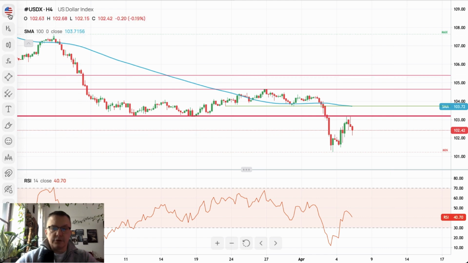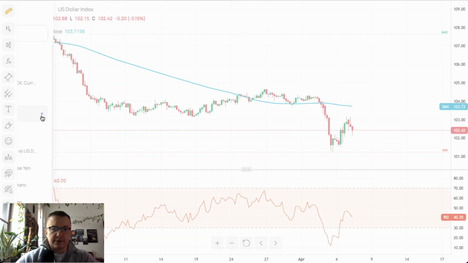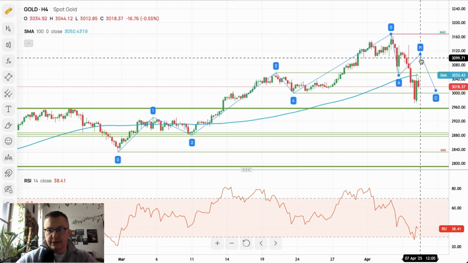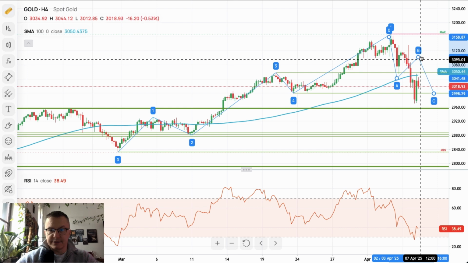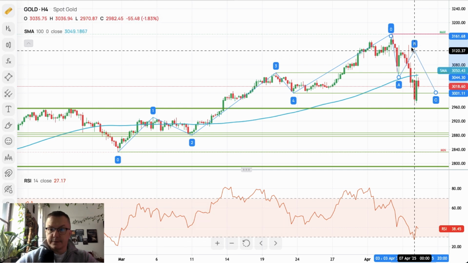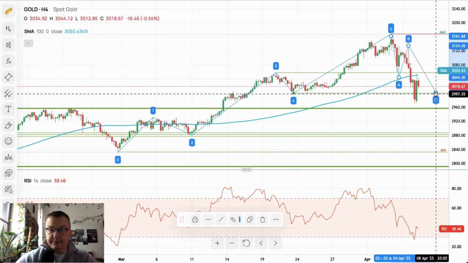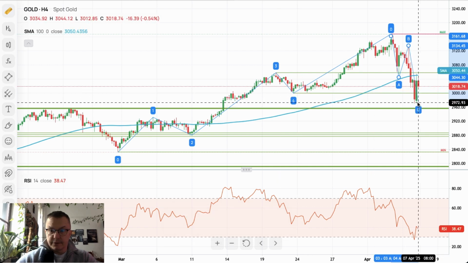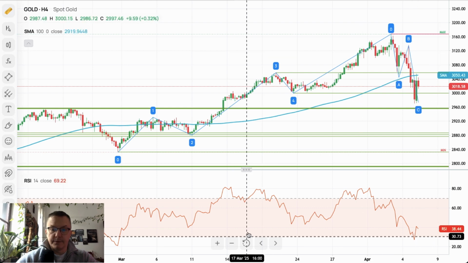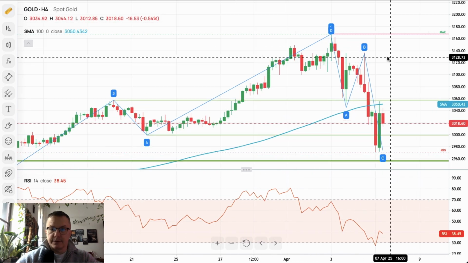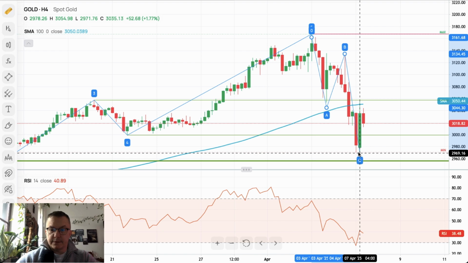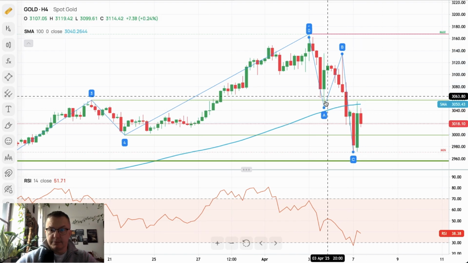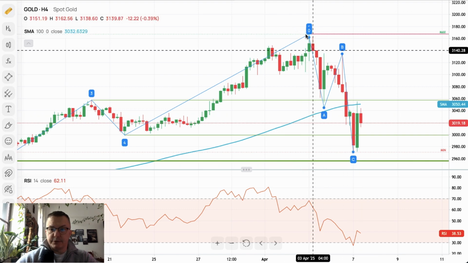Bitcoin is going down. Gold is not doing much, but there was a quite significant movement to the downside just recently. So we got this ABC movement as we expected it towards the lows of the previous wave 4 and even below. So the gold is actually still in the corrective cycle. It looks like this corrective cycle might have been completed. Yeah, we got ABC to the downside, a beautiful zigzag.